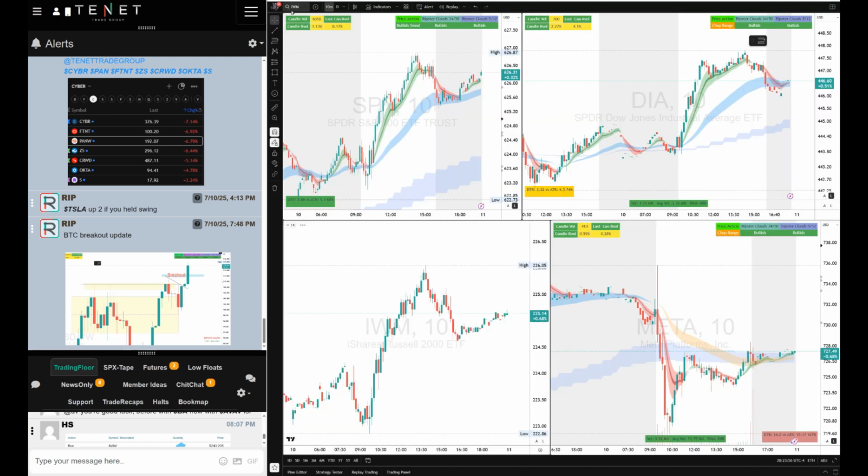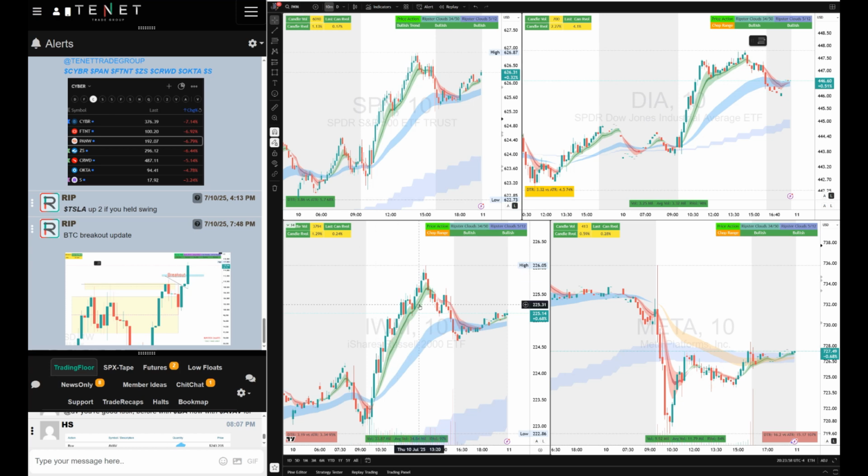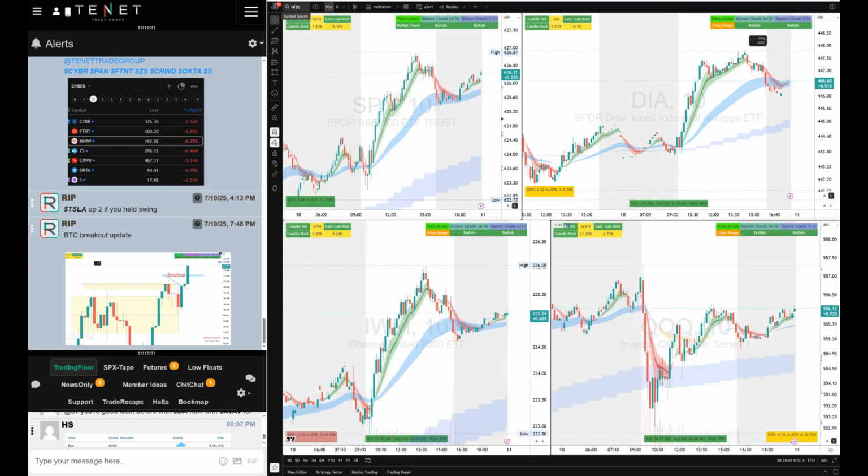IWM was also strong right out of the gate. We provided those levels for IWM, so traders could long that. So you can see that IWM was long. But look at this NASDAQ. Money was flowing out of the NASDAQ, and we'll talk about why. I'll explain to you in a minute. And the money was flowing into these Dow Jones dividend names. SPY became stronger later because SPY and QQQ overlap, but the banks were strong, so that helped it.